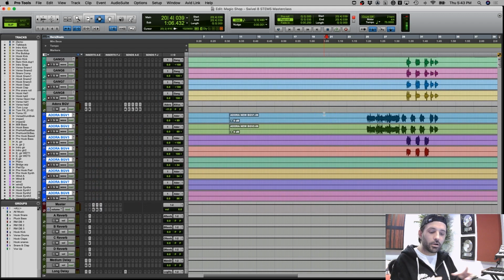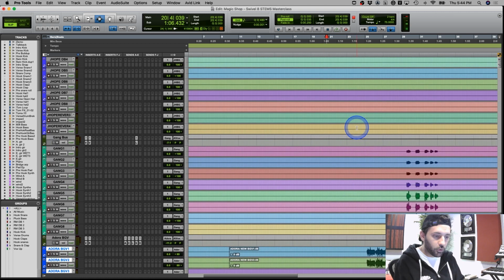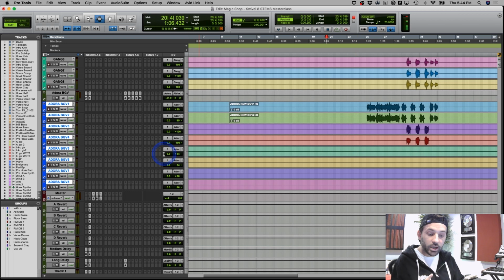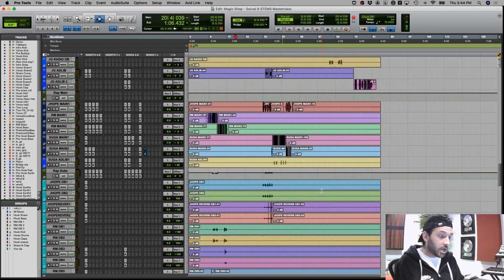It's kind of like my little quick mastering job. And that's the final process before it goes to mastering. Although when I print a song and get it ready for mastering, I take the limiter off. I want to give the mastering engineer room to work. If I make it loud and compressed, they don't really have much to do. So I will leave these two elements on and then take the limiter off. So that is Magic Shop.